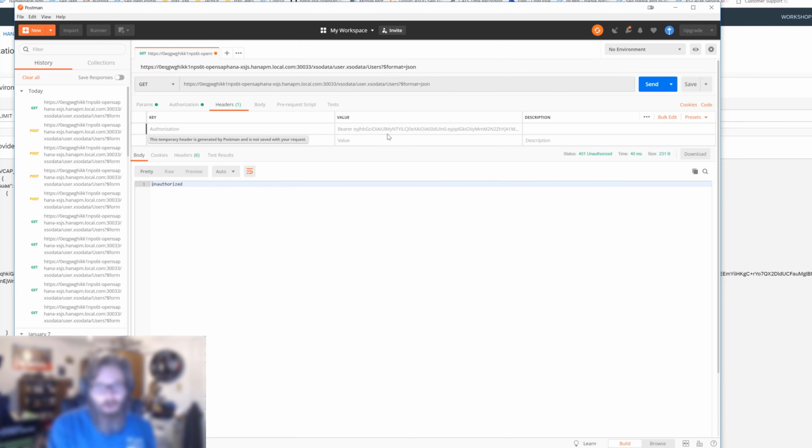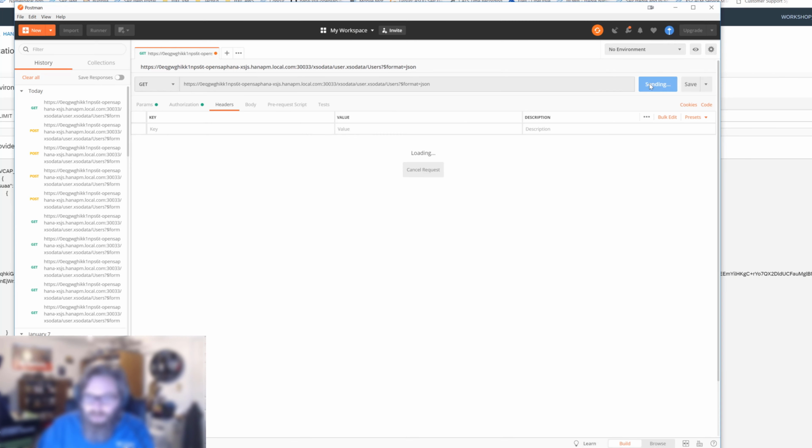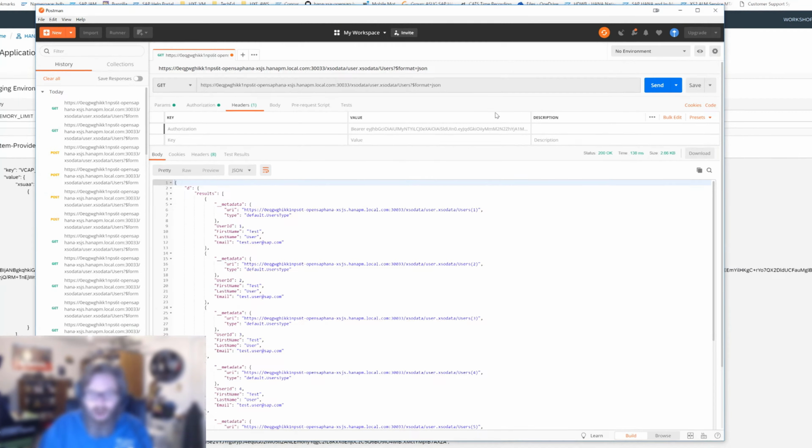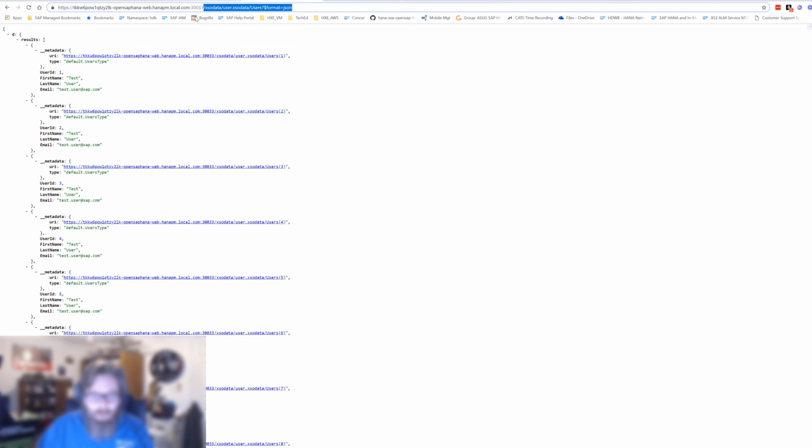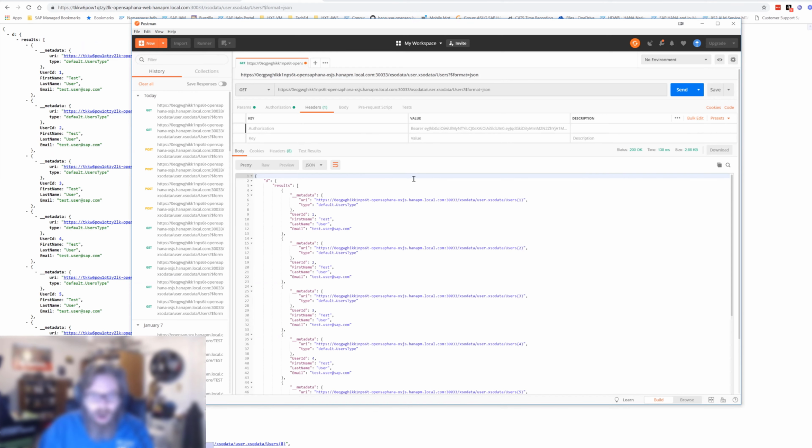It is taking the bound client secret, it's taking the UAA instance ID, it's making a request to the UAA service, it's getting that bearer token back, and then it's injecting it into the header so that all subsequent requests from the web browser will forward this header back and already have the security token in it. So no big mystery about what it's doing now. You've seen what it's doing, and you see we can replicate the same thing here inside of Postman. So we'll go ahead and do a send, and now instead of unauthorized, we get our data back, just like we did when we ran it interactively in the web browser here.